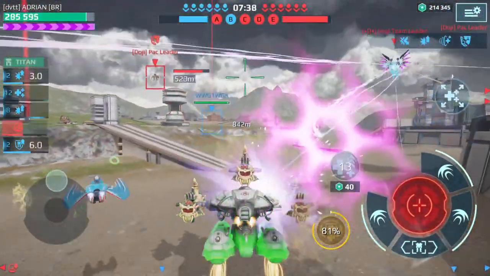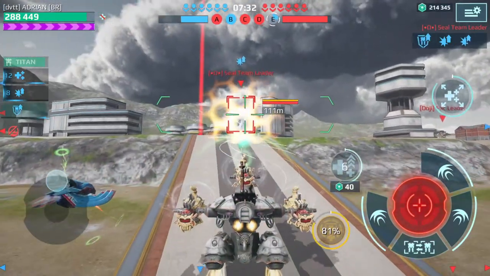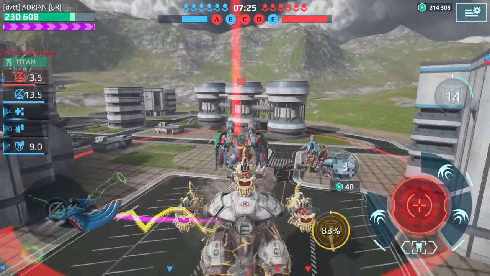I really don't want to use my shield here, but I'm going to have to. So you see how this player is moving back to center? They're covering all their beacons. If you ever want to learn how top players play, this is how they play. It's not because of their equipment. They're just very smart.